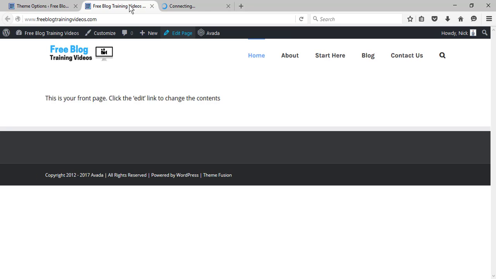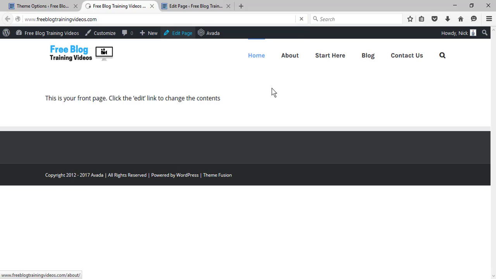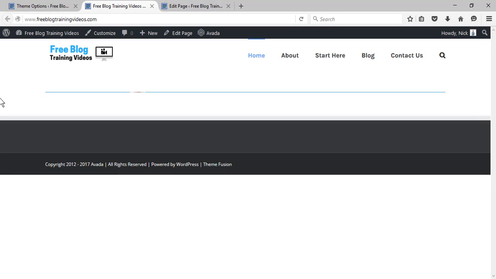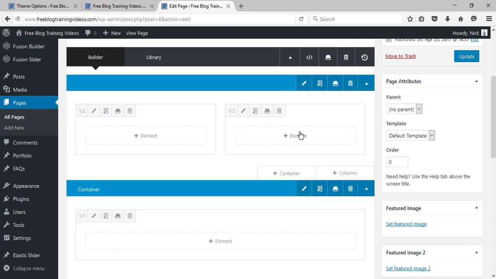So as you can see in a minute, when we refresh this page here, you're going to be able to see the menu officially. It's going to be separated because it's going to offset with the blue container background that I just uploaded. And then you're going to see my body cut off. So right now, actually, it didn't even show up at all. So this is what I'm talking about. You have to actually add elements into the container to make the background show up. So we're going to go ahead and start adding in the elements so that you can see.